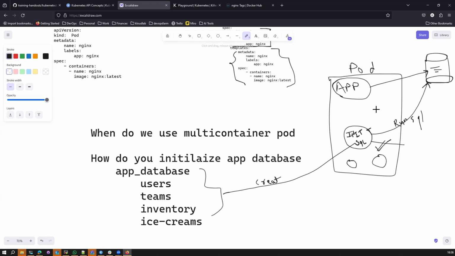You can run the database in the same pod, so your application doesn't need to connect over there. Instead, it can directly connect here, so there is no network latency. The database is hosted in the same pod.